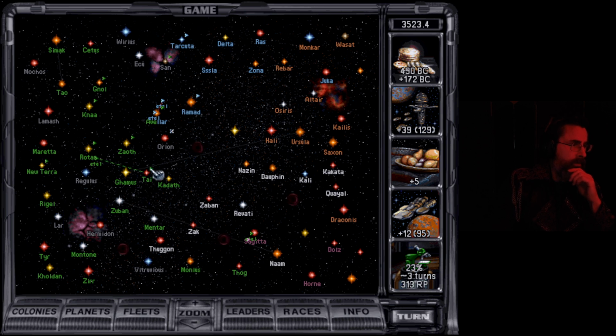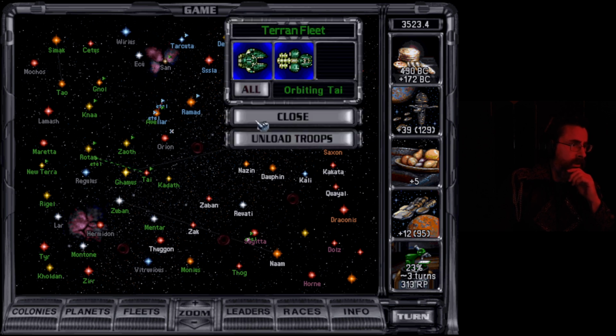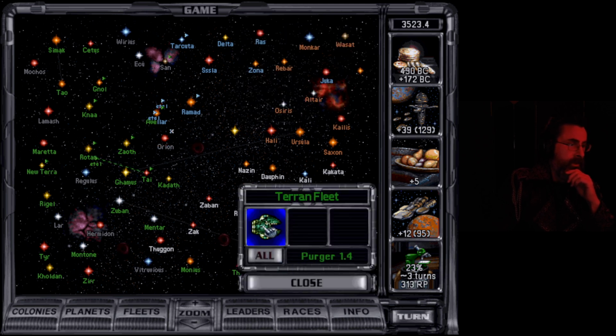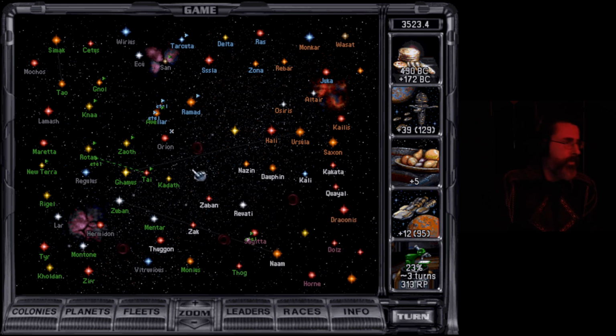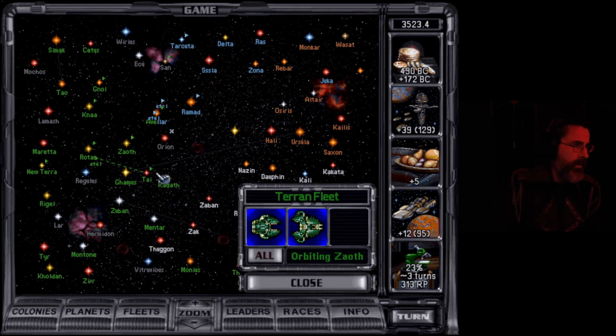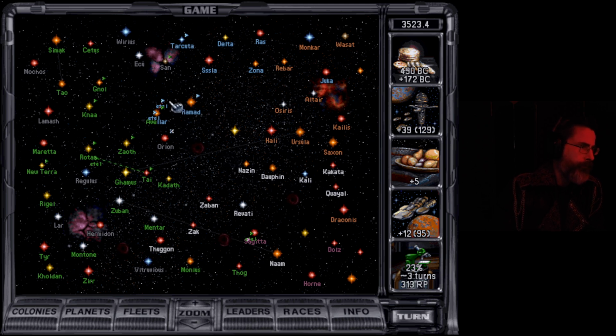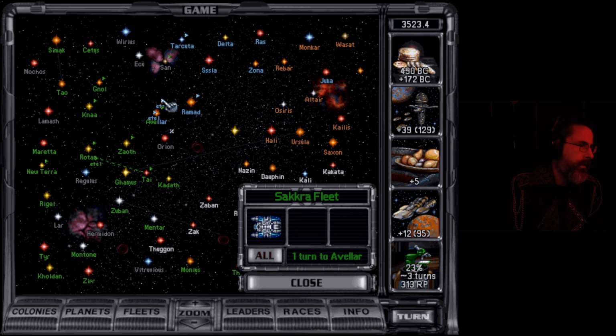We've got quite a few individual ships of the line available at Tai, at New Terra, at Rotan. These are all the new Purger 1.4s, and I think even Zoth has, yes, one, as well as some older ships, which will get refitted here shortly. Now, I do see we have incoming Xenos coming into Avalar.